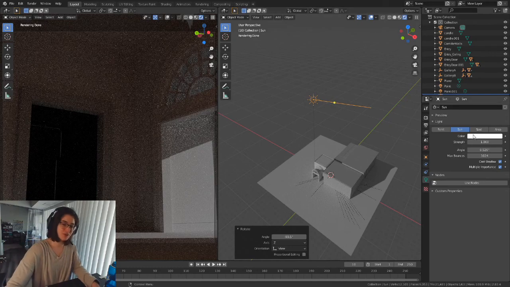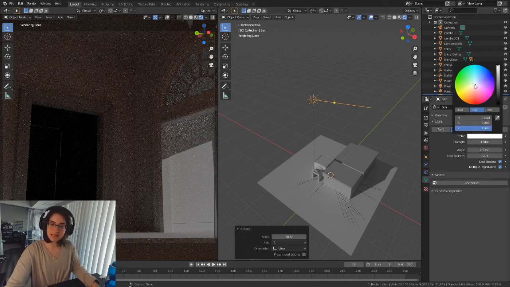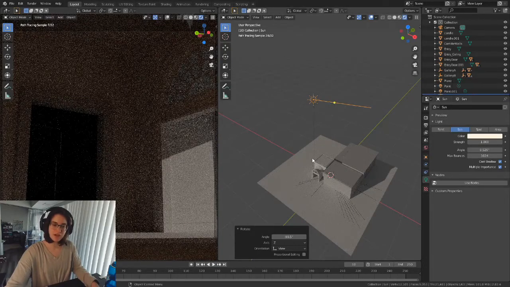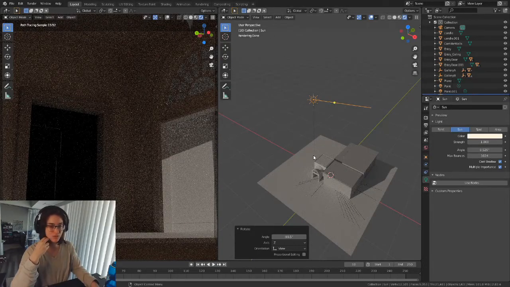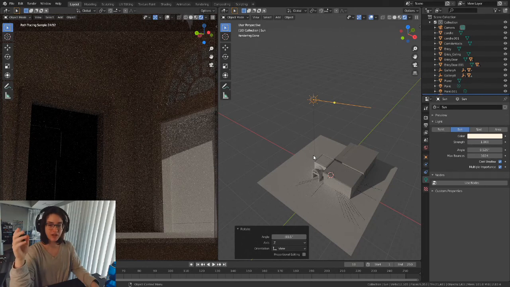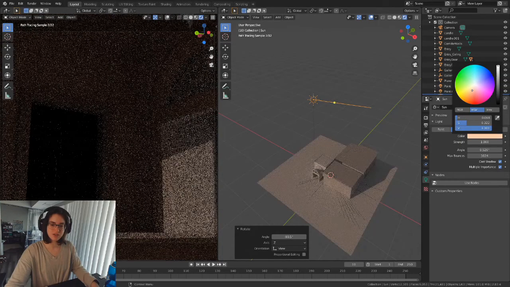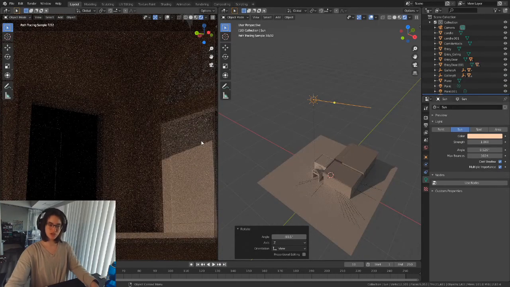For the sun, you're probably going to want to make it a slightly, ever so slightly yellowish color. If you want it to be a specific time of day, you might go a little bit more intense with that color. So if I want it to be sunset or sunrise, you could really push into those orangey tones.